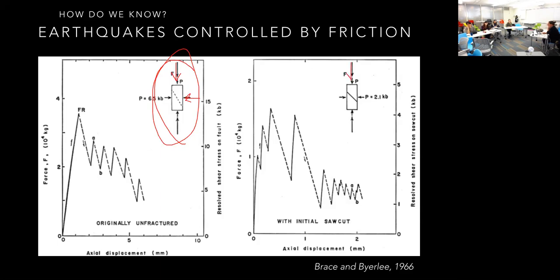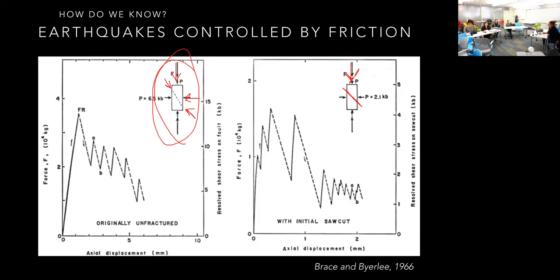And then when you load it until it breaks, what you're starting to slide on is this fault, which has some roughness to it that's determined by your saw cut. So if you do the first thing, the properties of this fracture when it forms will depend on the spontaneous and original properties of the fracture that the rock makes when it breaks. So this is more like a real fault. So in this set of experiments, they did both.